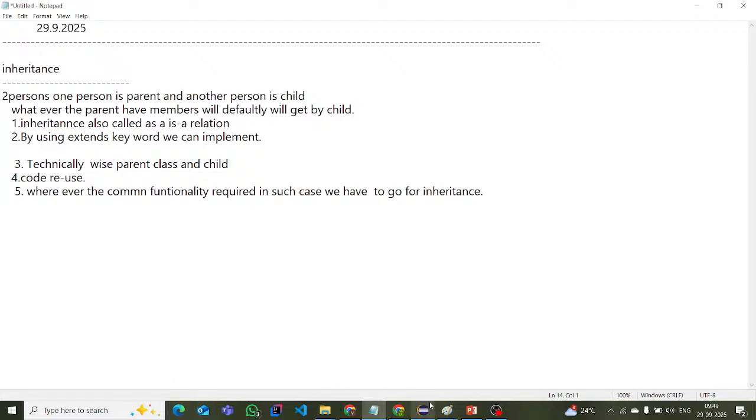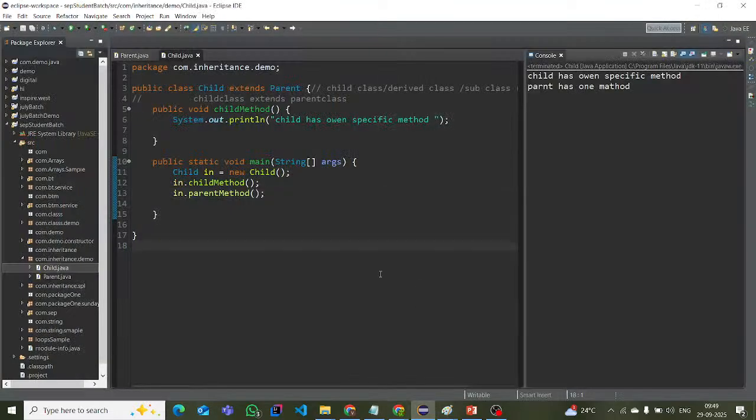What does this mean? Nothing but, same class I will explain. Right? This is clear, right?